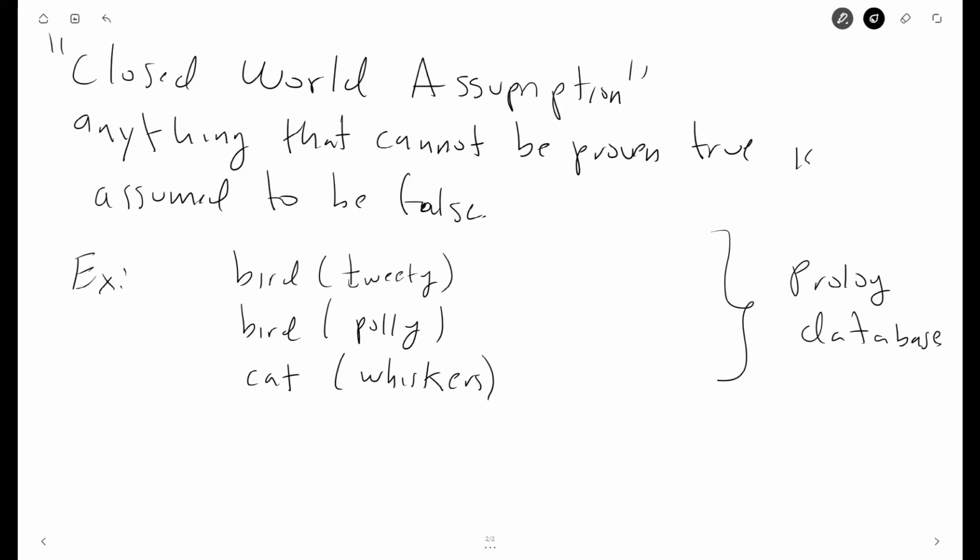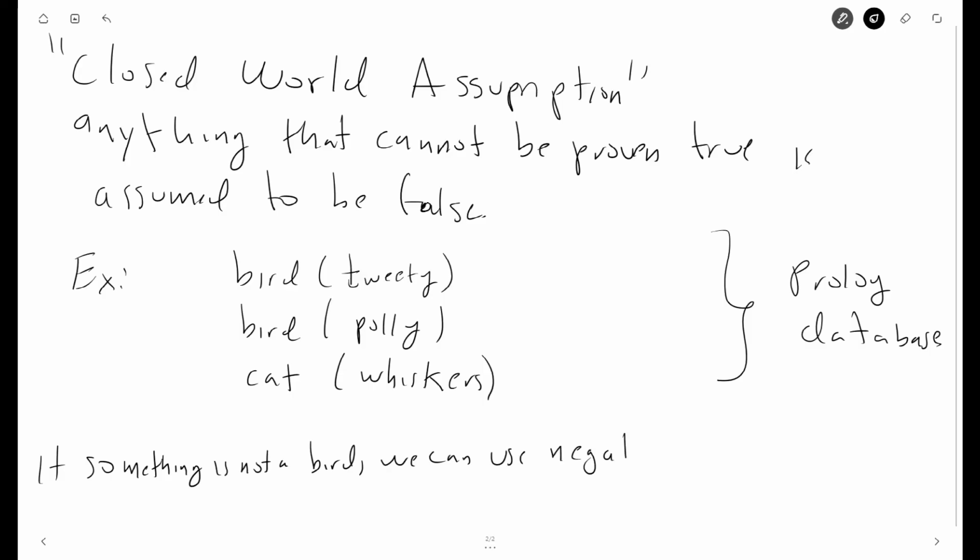So let's say we want to check if something is not a bird, we can use negation.